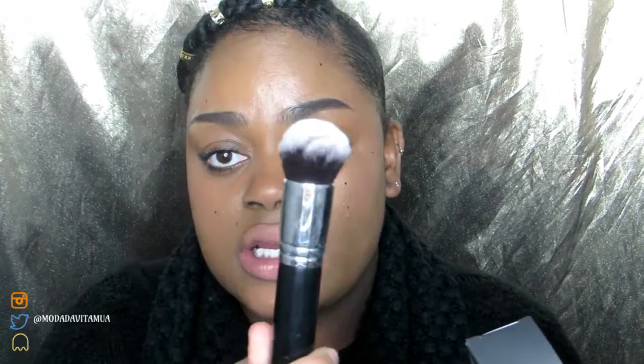It says a high coverage creamy foundation that softens undesirable hues. Shake before use, dispense a small amount into the palm of your hands. Smooth and blend onto face, throughout the face ideally. So how I'm going to apply this today is actually using my Morphe brush. I've been using this lately for my foundation again. And then I'll go over my face with a wet sponge to further blend it into my skin. So I'm going to be trying this out because I am going to be going out later today.